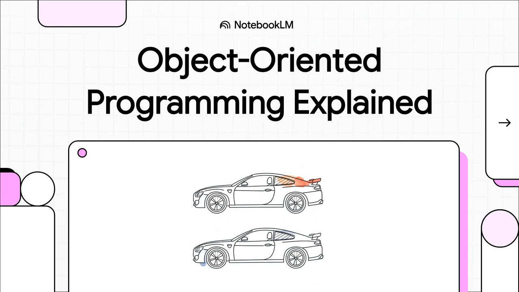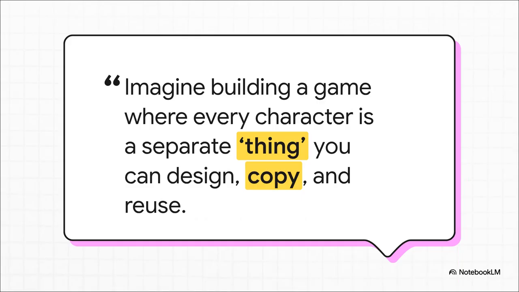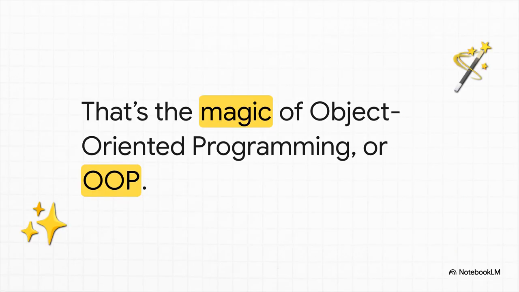Today, we're going to crack open one of the most important ideas in all of software, object-oriented programming. Just let that sink in for a second. What if, when you're writing code, you could treat everything like a little Lego block, something you can design once and then copy and reuse wherever you want? Well, that right there is the magic behind object-oriented programming, or as everyone calls it, OOP.